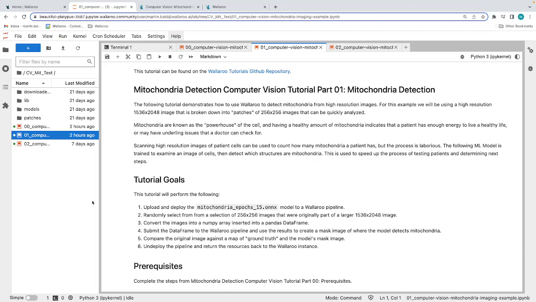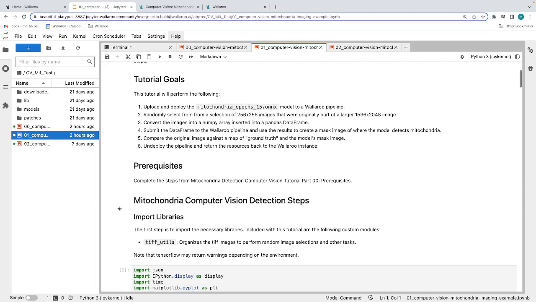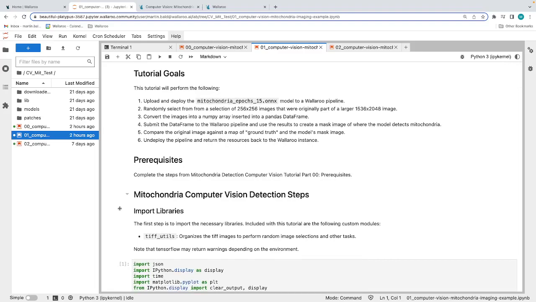In this tutorial we'll actually be taking a very large image. We'll then break that image down into smaller, more manageable images that are part of that larger image, and then we'll convert those images into a NumPy array.